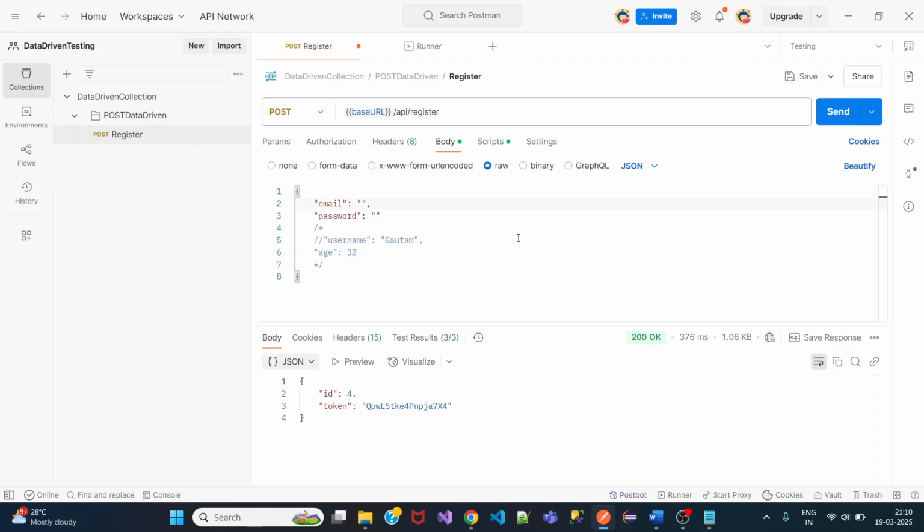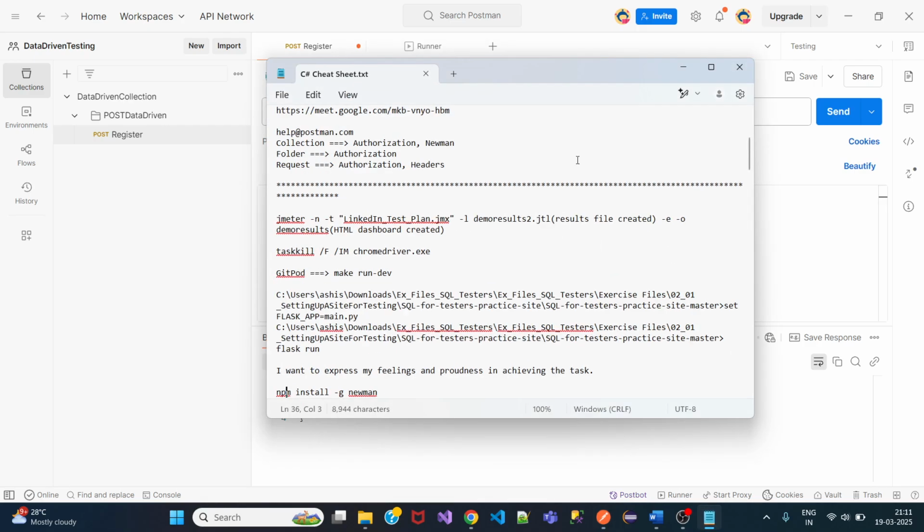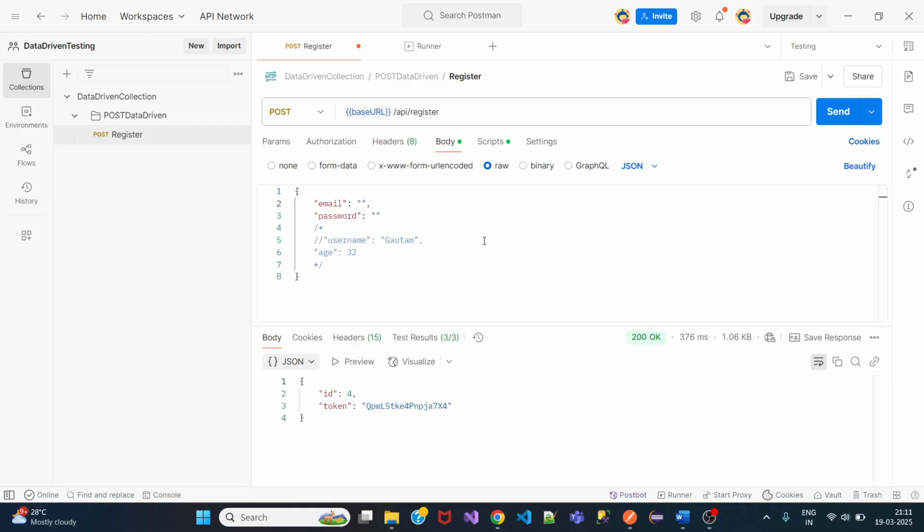How can we access a user defined variable? We created variables as email and password. But how can we access them in our request?